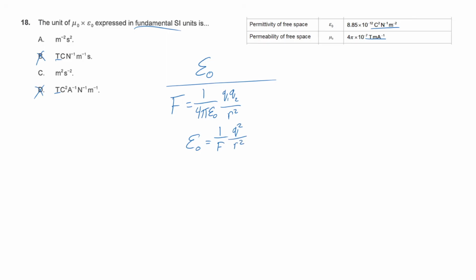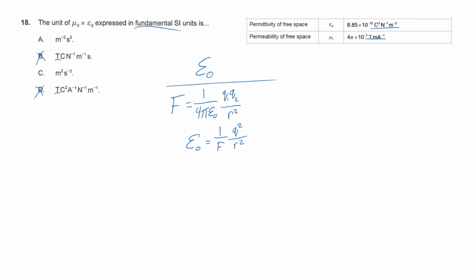And notice that I made some changes. First, I got rid of the 4 pi, and then I assumed that Q1 was equal to Q2, so then we can write it as Q squared, because the numbers aren't really going to matter when we're trying to find the units. The units are all going to be the same, and the constants aren't going to affect the units. So this is what we have here. And if we can write this as an equation of units, then we're halfway there. So let's do that.